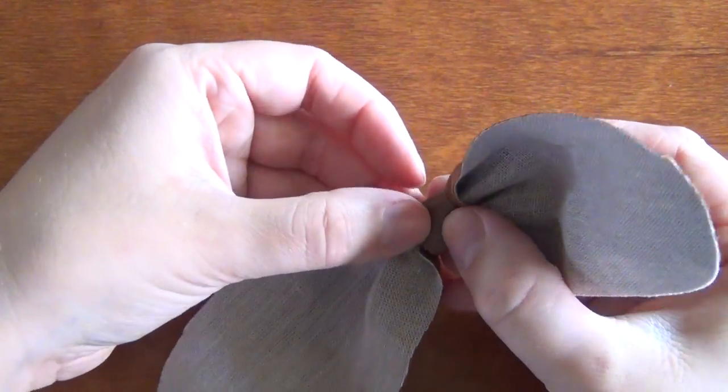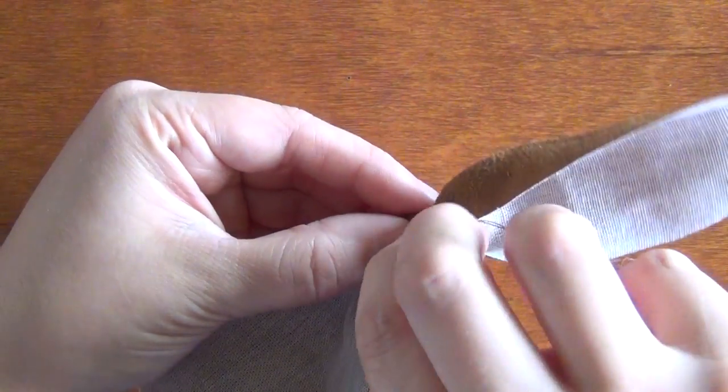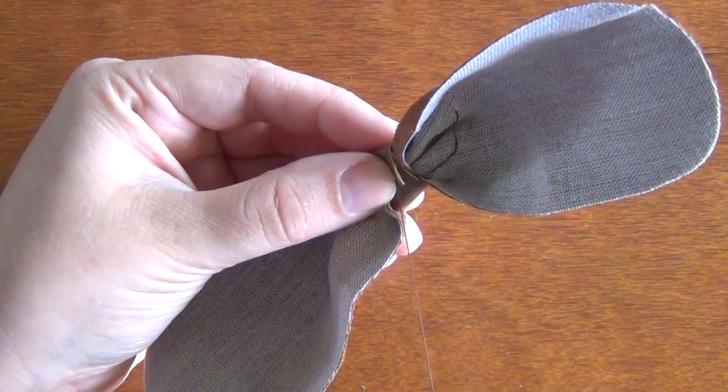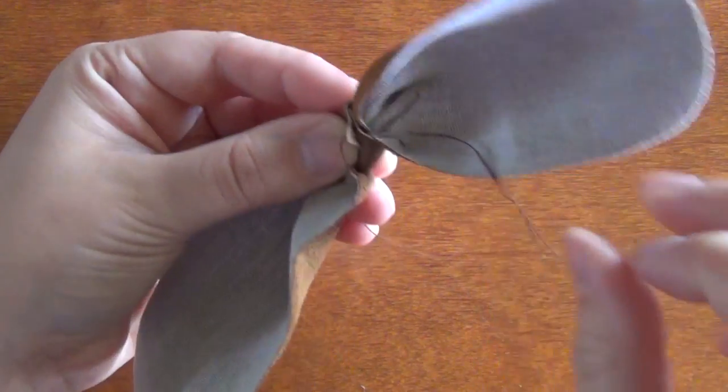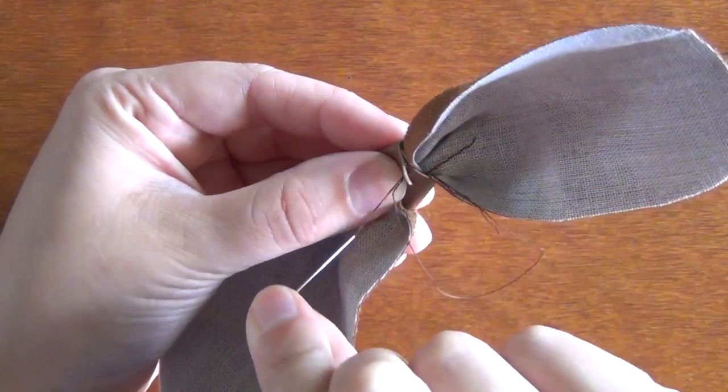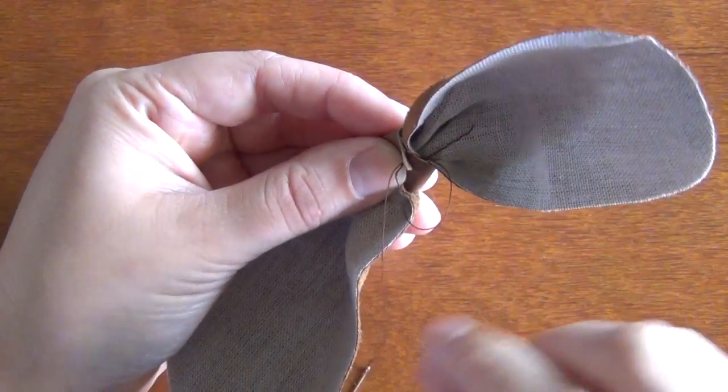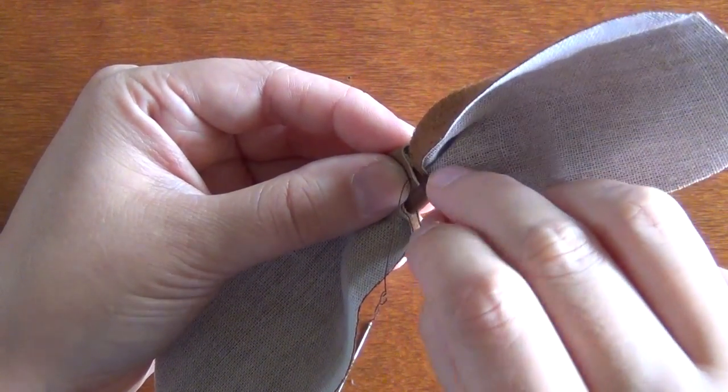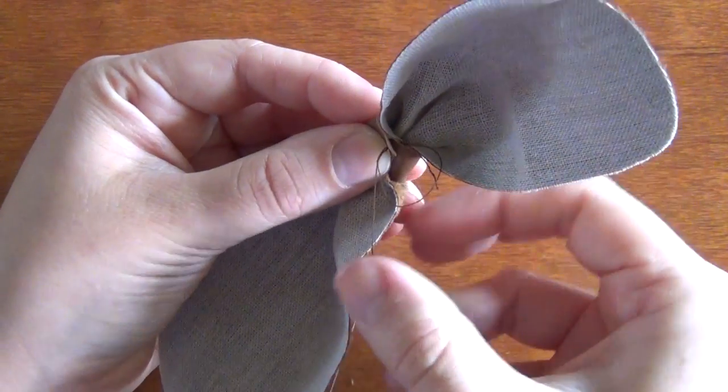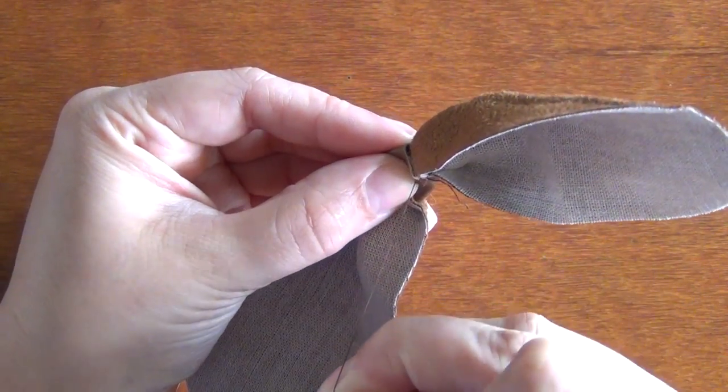Then begin stitching that in place on the underside. You'll want to stitch through once, and then as you stitch through a second time you have that loop of thread that you're pulling through. Take the tail end of your thread and place it through the loop and then completely tighten the loop. This is going to hold that stitch in place so that you don't have to bother with tying a knot in the end of the thread and your work is not going to come unraveled.